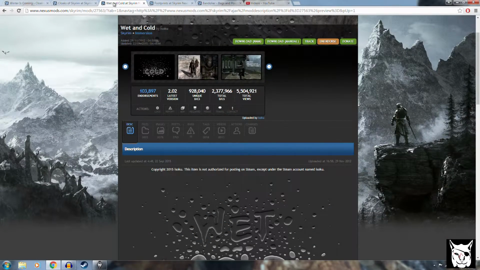And the third mod for today is Wet and Cold. This is one of those mods that adds something that should have been in the game from the start, and that is that when you're in a cold area, you'll see vapour when you breathe out. If you're caught in a blizzard, it reduces the speed you move, and you will see evidence of the snow covering your armour, in your hair, all over your body.